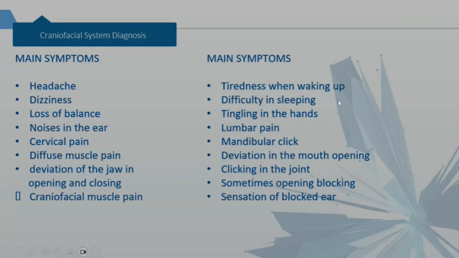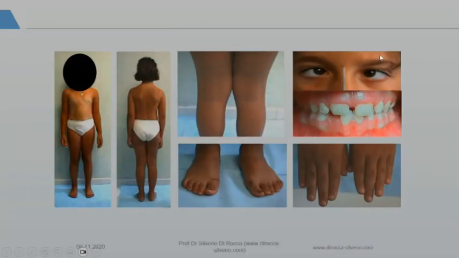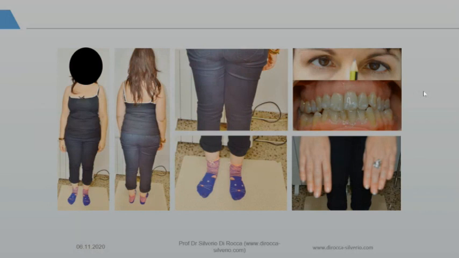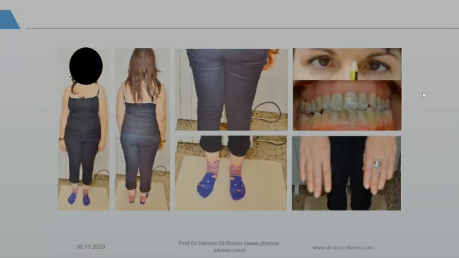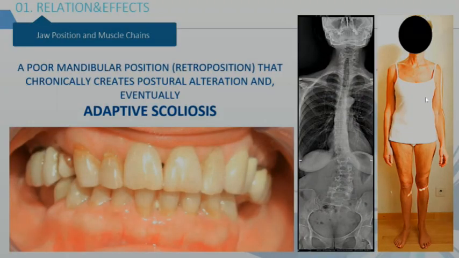Imagine, a lot of symptoms we can identify to prevent. This situation in a child, we have to intervene. This is the concept, to avoid arriving like this in the future. This situation, if we leave it, it will arrive as an adult like this. That's why prevention is very important. Scoliosis. Most of the scoliosis are related with these things we are talking about.